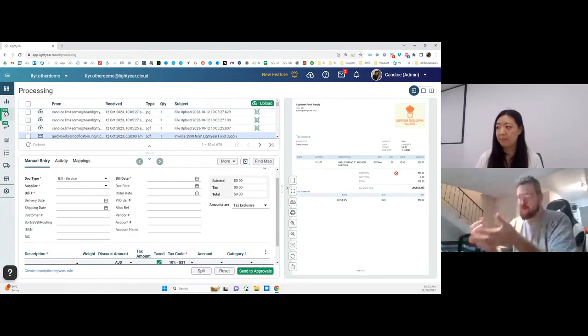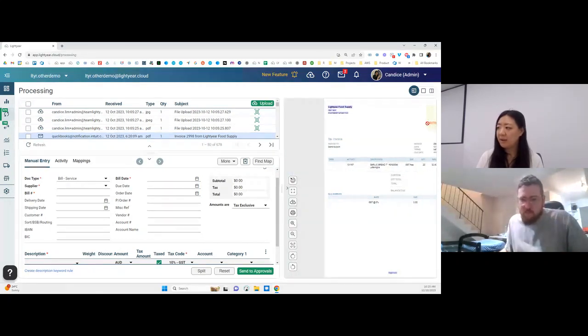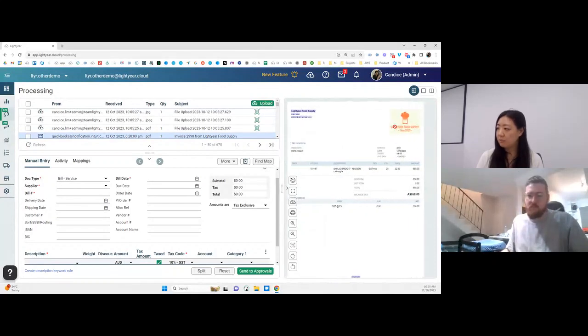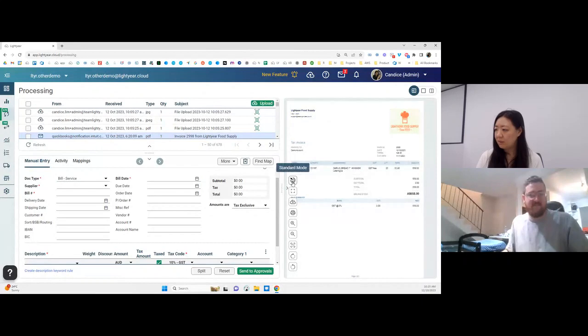That'll only work on documents that have metadata that we would normally extract with a map. So if it's a photo of a receipt, there isn't any metadata. Correct. If it's a scan of a bill, there's not going to be any metadata for us to extract there. For example, if I hover over this icon, even though you can see the word Lightyear there, I can't select the word on the actual logo because that's not part of the metadata.